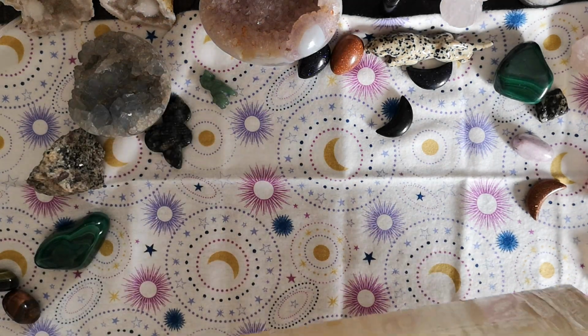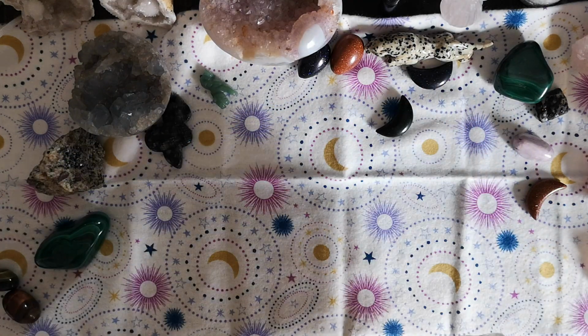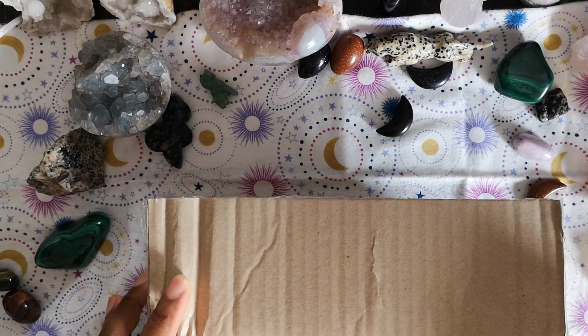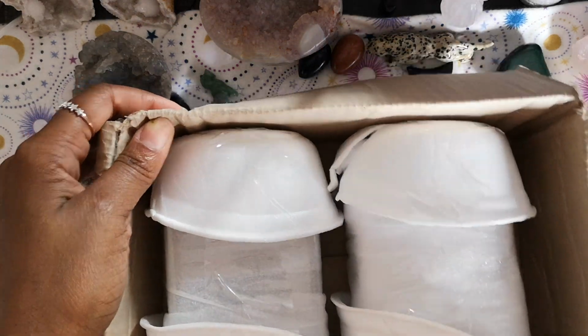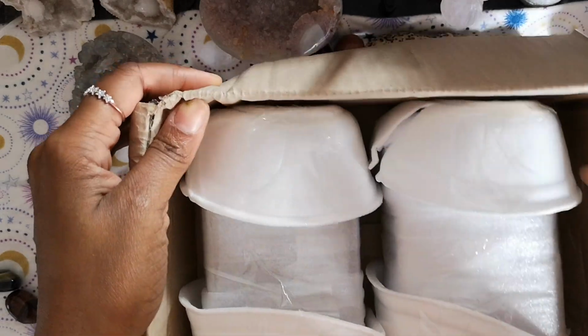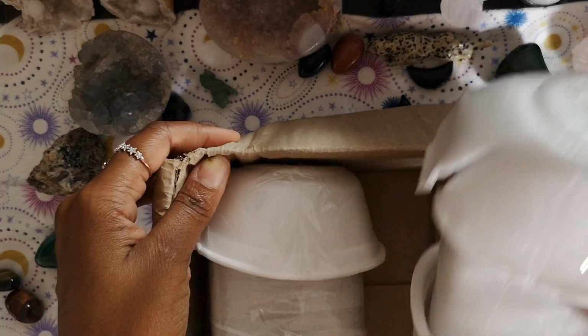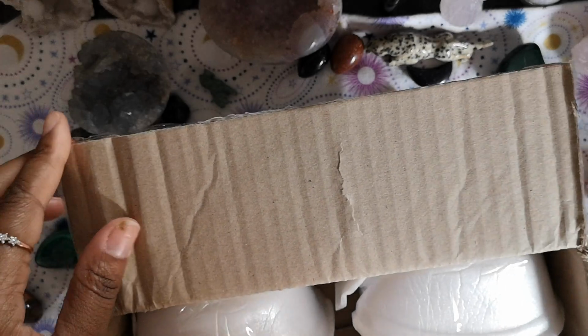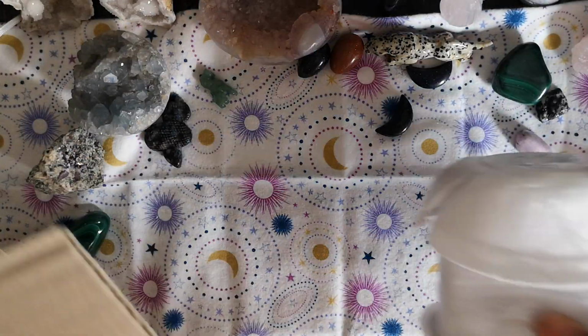Deckstiny, actually, and it came in this box here, and I have to say the box was kind of dinged and a little bit dirty over here. The reason I didn't unwrap it is that I want to show how it was wrapped, the packaging used, and I have to give them a good 4 stars for creativity, because if you notice, it is indeed styrofoam bowls used to protect the deck. So when I got the box and saw that it was dinged and dirty, I was like, oh man, I think it got messed up maybe, or the corners or something, but no, it's all good.